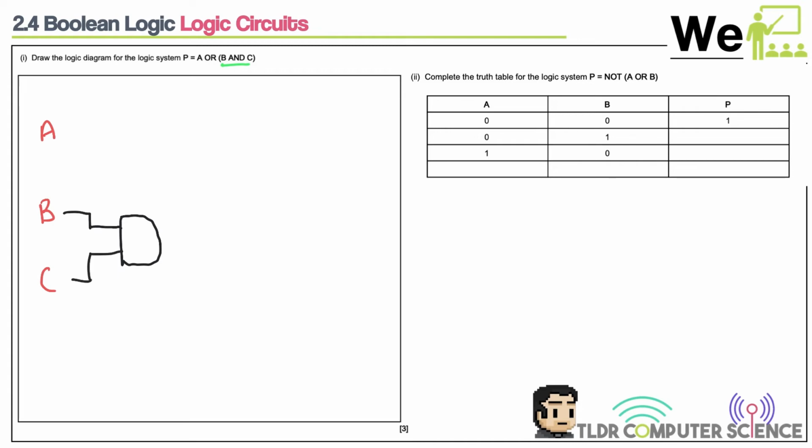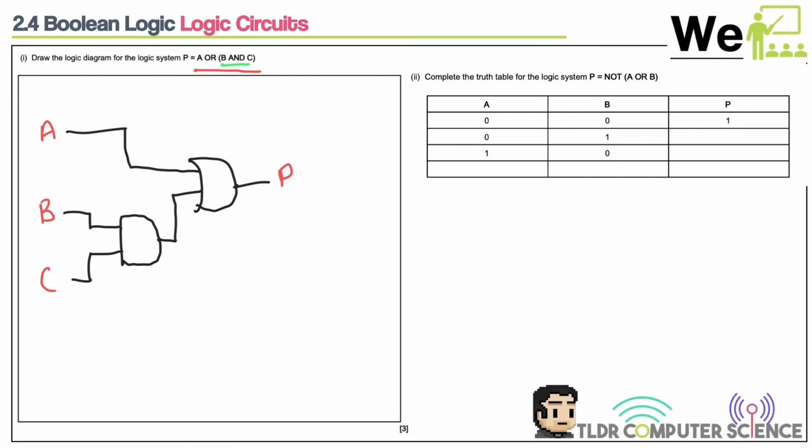Then after that, I'll go to the next one out. So it will be the OR. So this one will be the OR gate. But what's going to happen is that the A is going to, oops, that's really terrible, even for me. The A is going to go in here, the B is going to go in here, and then the outcome. What's the label going to be? It's going to be P.